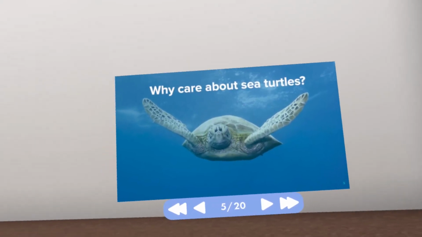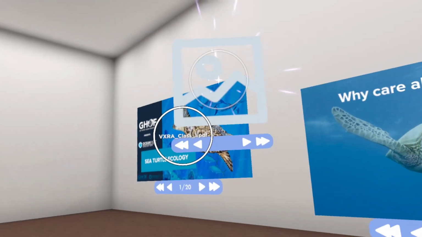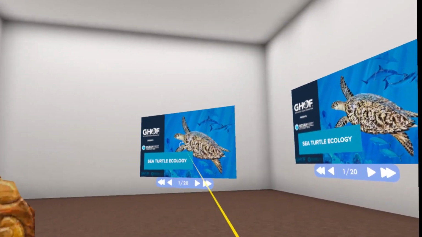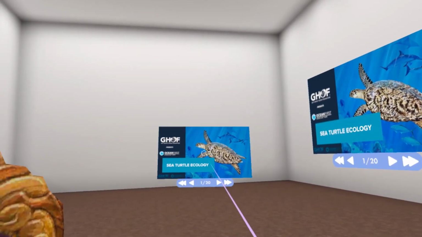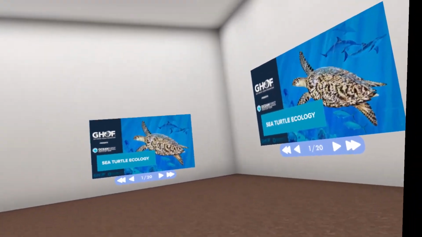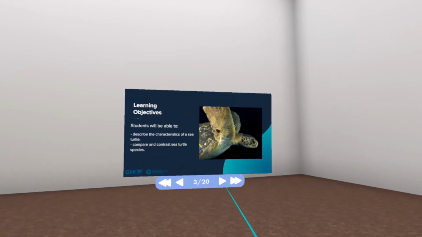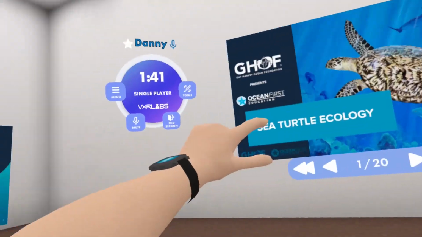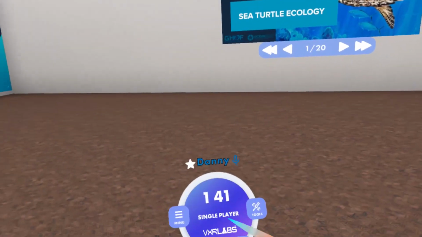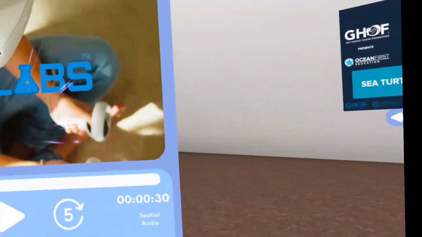A noteworthy feature regarding PDFs is we can have multiple instances of the same PDF or have different slideshows going on concurrently. So you have the ability to have students go through either the same slideshow at their own pace or be able to have different slideshows concurrently as you proceed through your various activity stations. Lots of opportunities there. The same, of course, applies to videos.